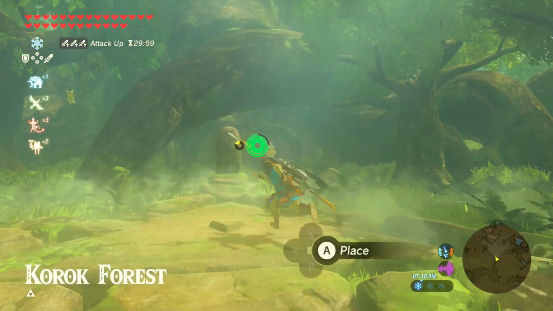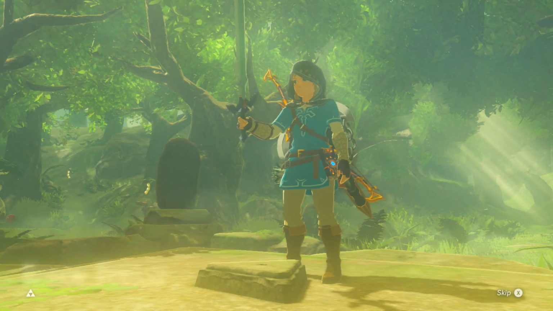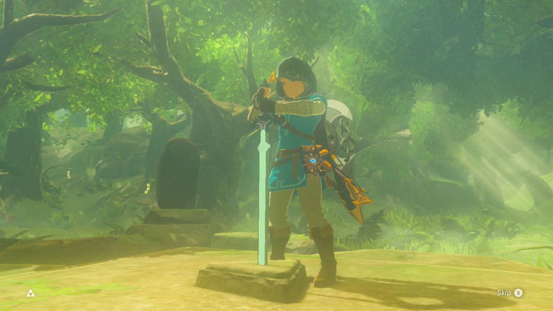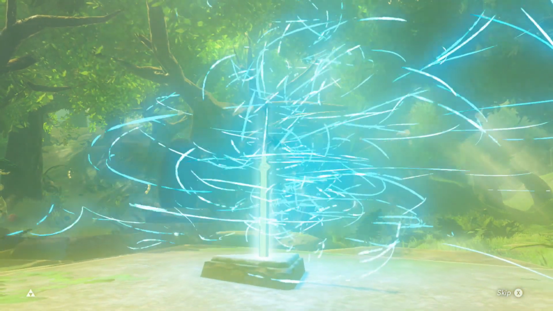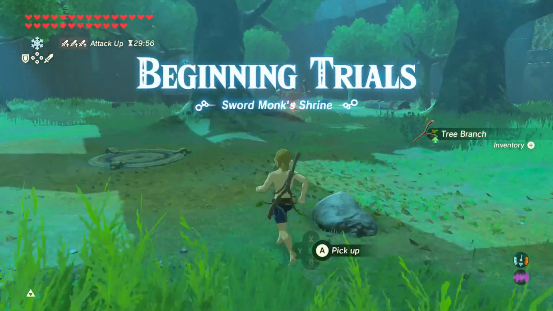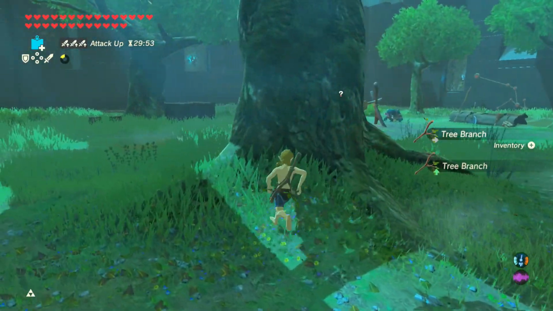I'm just gonna eat this thing I made off screen. It was 3 mighty bananas, 1 mighty thistle, and 1 of ferocious dragon horns for a 30-minute attack boost. I'm gonna be doing that for every single one of these trials of the Master Sword. So we're doing the beginning trials now. And I've never completed this in Master Mode, so we'll see how this goes.